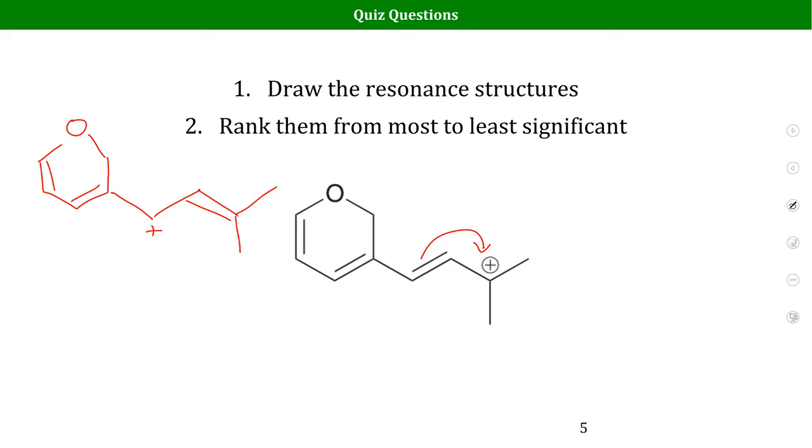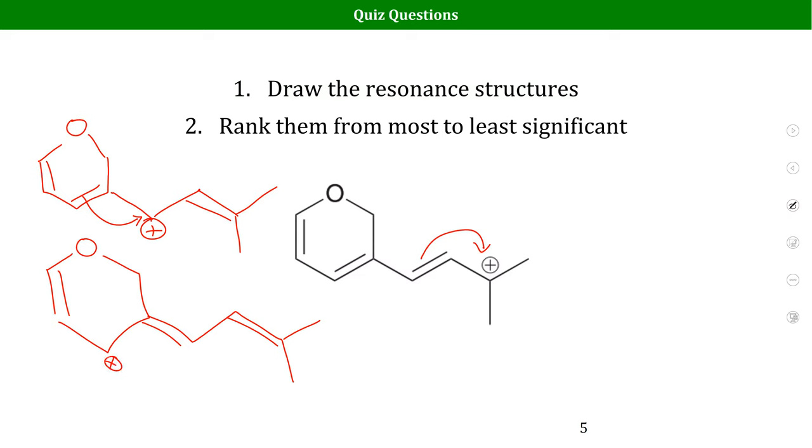First one, move one pair of pi electrons over, right? We're just going to keep doing that. For all of these, moved one pair of pi electrons over, which left a vacant spot. And we can keep going with that. Again, a lot of times it can be helpful to draw your carbon structure out before you start filling in all the pi bonds, especially the ones that have moved. Get everything in the right spot and then compare it to where you started and how you drew your arrow to make sure you don't lose a carbon.